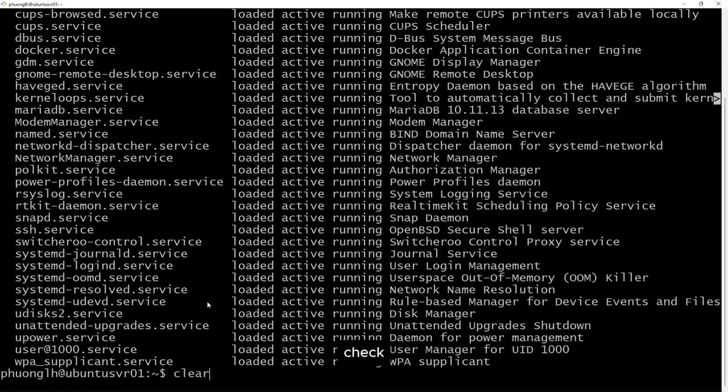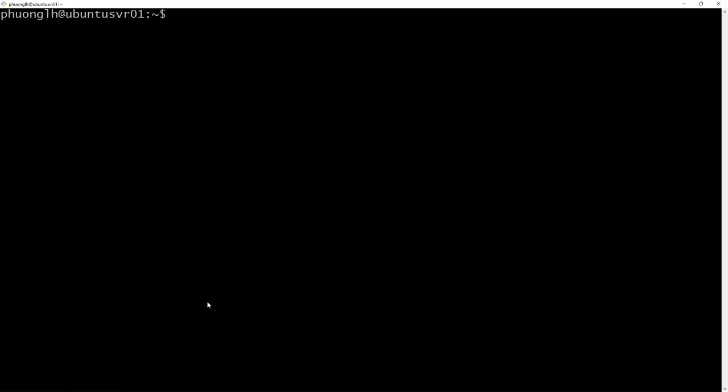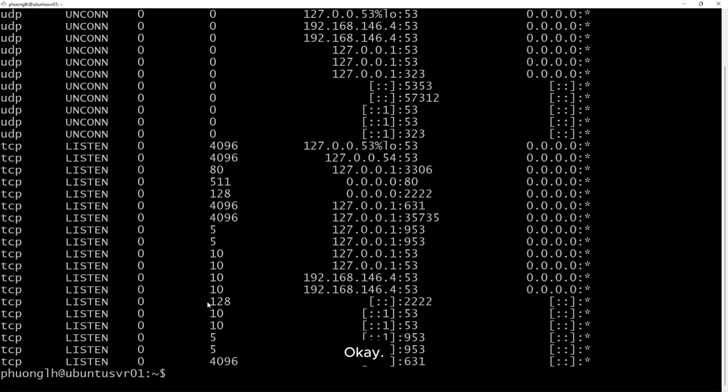Or check listening ports with ss, with options -t, -u, -l, and -p. Enter.